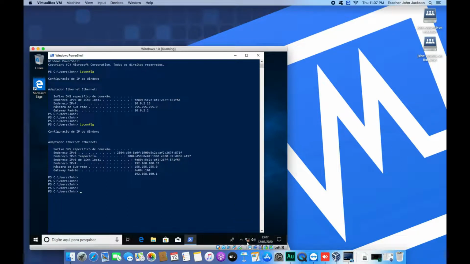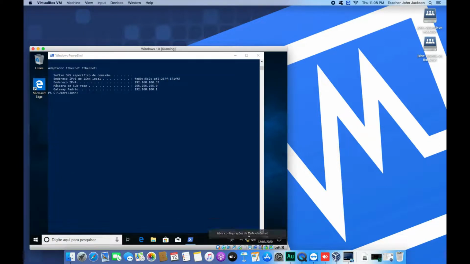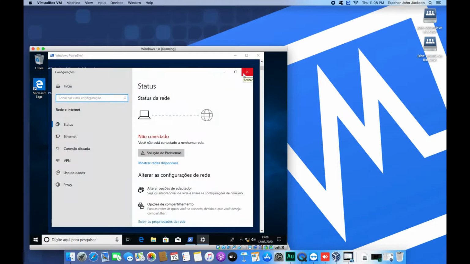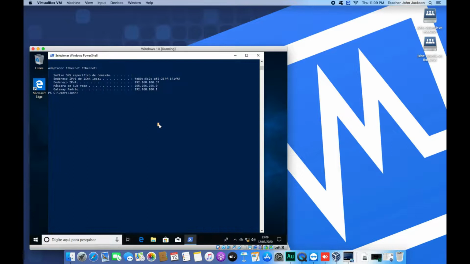Okay, so this icon is changing here on Windows 10. But I have an unidentified network, because this network doesn't have a router or other devices giving this machine an IP configuration through DHCP. This option is very interesting to test networks because you can configure all the VMs with a firewall or router or DHCP server or other applications, and you can test different network environments. The internal network works like a physical switch connecting various VMs in a single network.